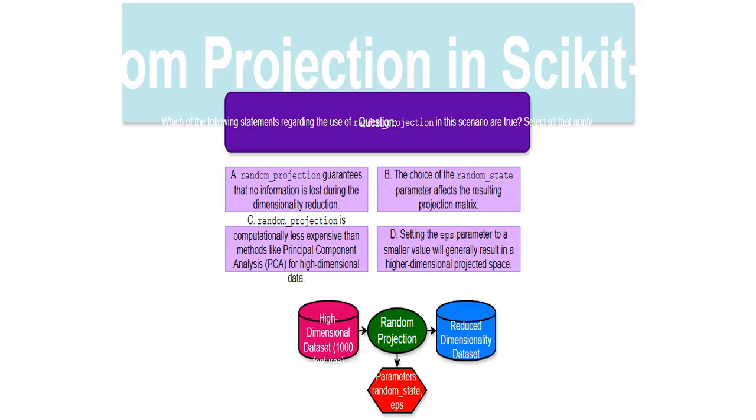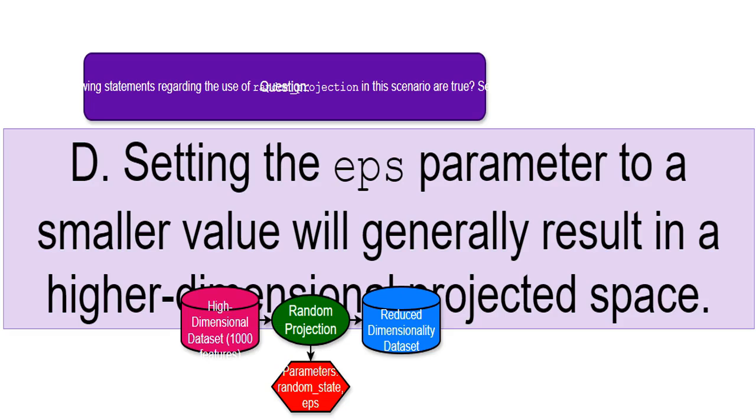I'm using scikit-learn, a popular Python library for machine learning, and specifically its _random_projection method. This method helps me reduce the number of features, dimensions, in my dataset while trying to preserve as much important information as possible. Random projection is a dimensionality reduction technique. Instead of cleverly choosing which features to keep like other techniques, I randomly project the data into a lower dimensional space.